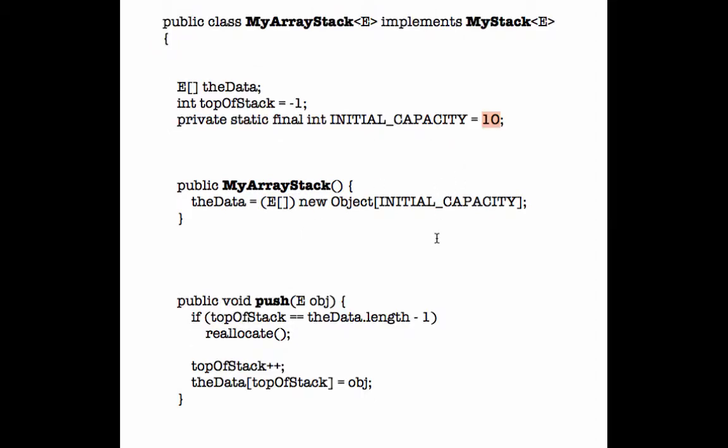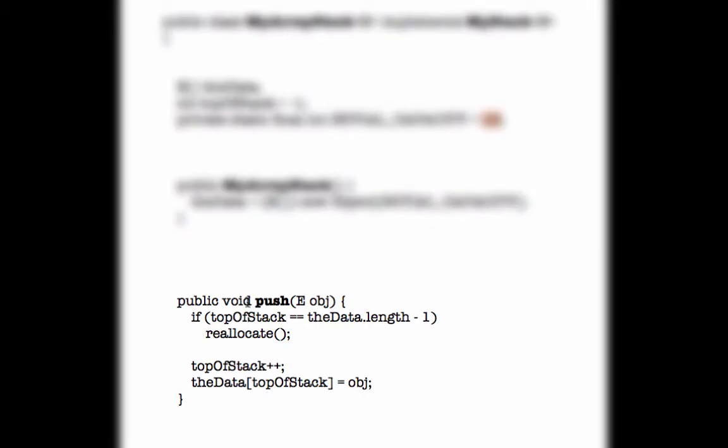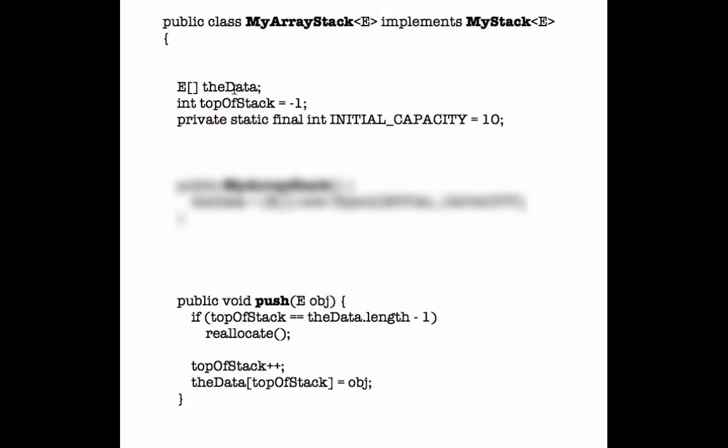Then the method push is void based on all the discussions that we have. It takes one parameter, which is the object that I want to push into the stack, the object that I want to add to the stack. So my first thing is I need to test whether or not I have space in the stack to store a new value. Remember that I'm using an array, so the array has a limited size, and I set up my array to start with 10 elements. So after 10 elements, my stack will be full. My array has reached maximum capacity, so I will have to create a different array.